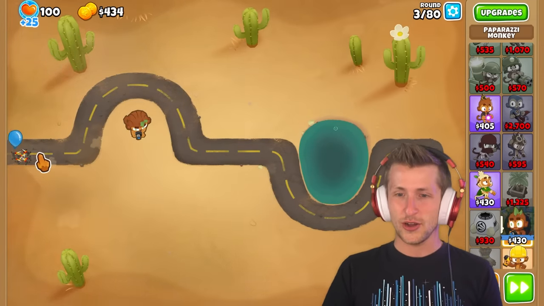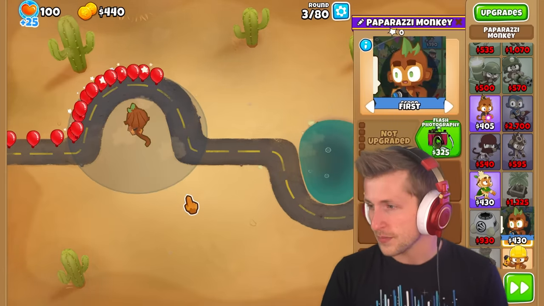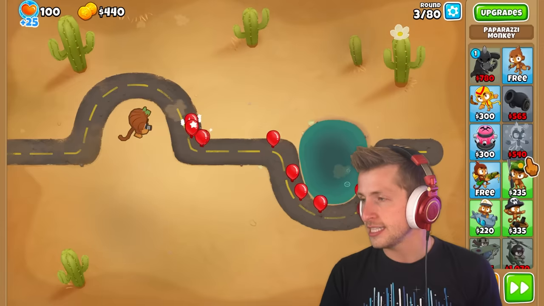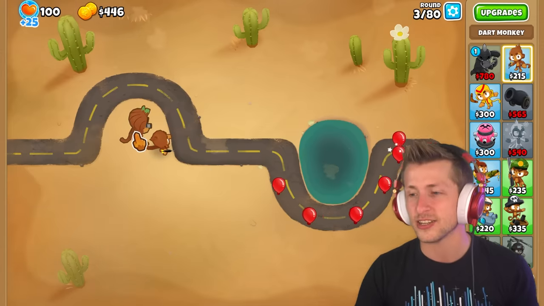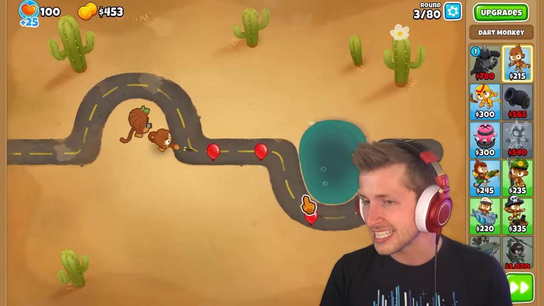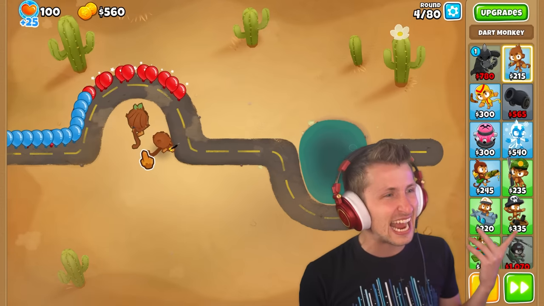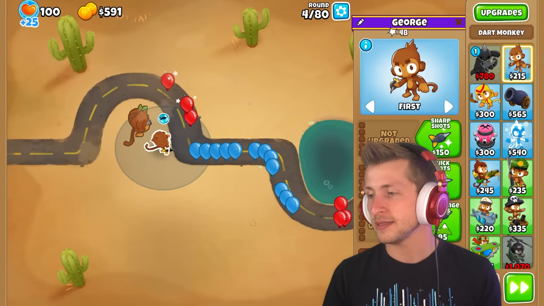Well, that's cool. This is so silly how it does that. Look at him, he's taking pictures. There we go. Wait, so he doesn't actually do any damage on his own. So let's get our free dart monkey down. We need a dart monkey so we can actually pop them. Wait, how did he stun him all the way over there? How does that even work? What is this sound? If your camera sounds like that, you should probably get it checked out.